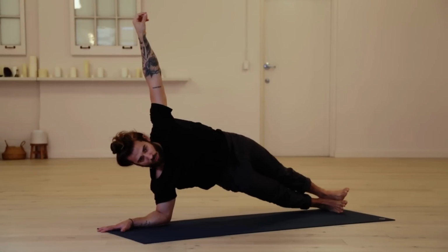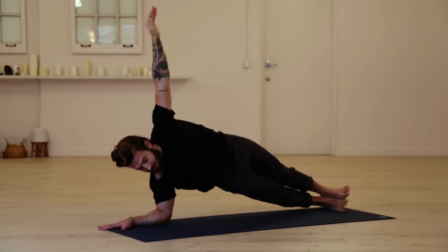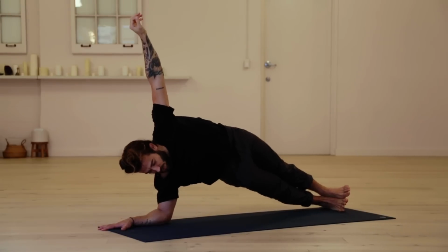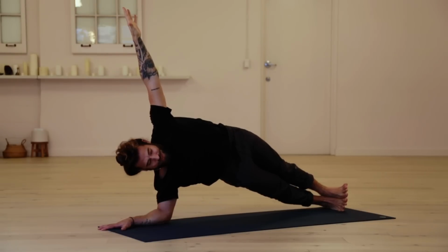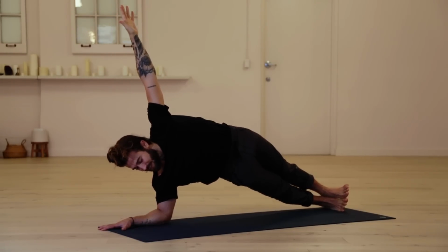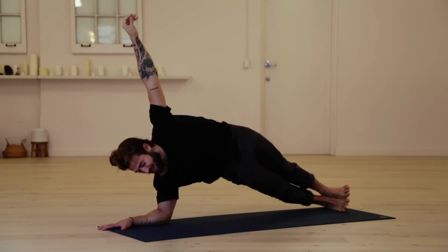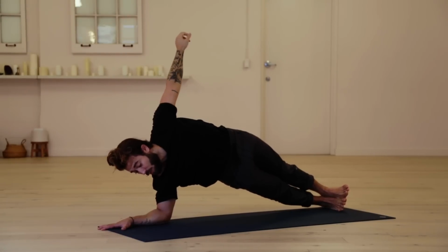So again, this isn't for reps in particular, but you're just kind of exploring the space, noticing your range of motion. When you feel you found your highest point, hold there. Take a moment. Keep pushing through your right forearm. Squeeze your glutes a little bit, and then lift a little bit higher. Take one more inhale. On your exhale, you're going to roll back to center.